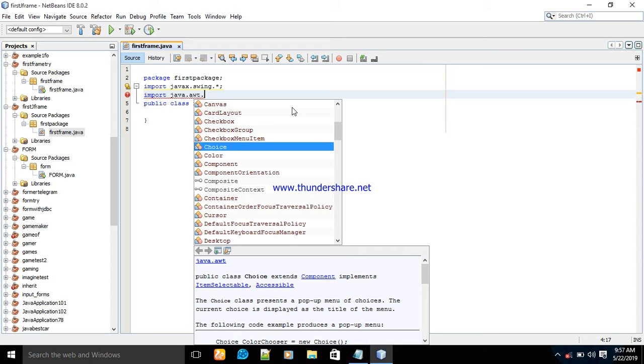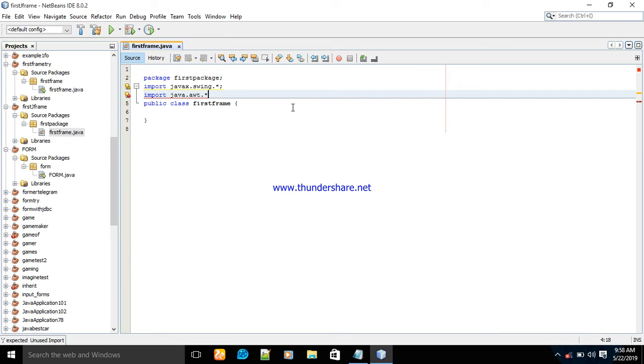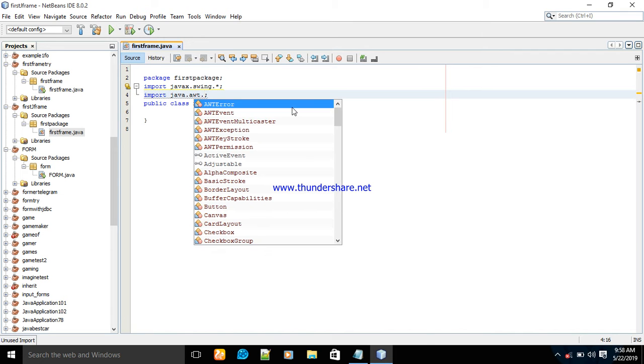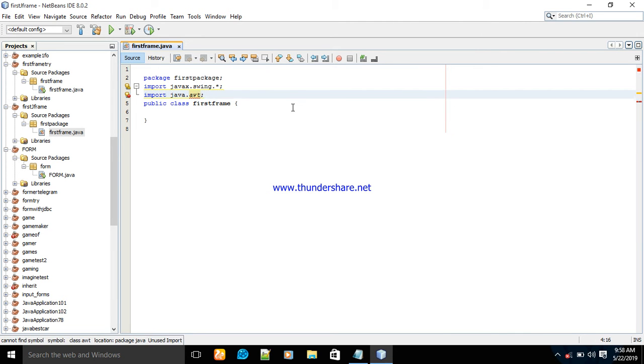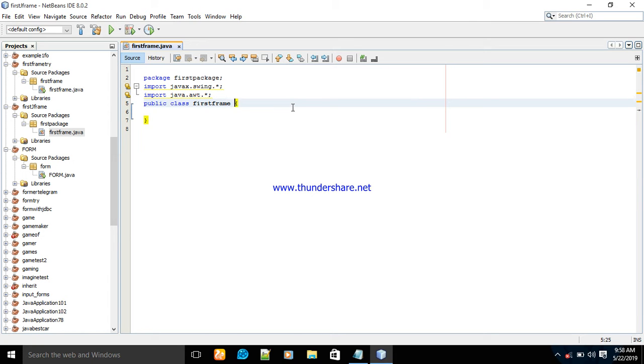So to call all of them we use asterisk like this swing package or folder. By the way, these are Java library folders. Java is a folder, awt is a folder. Inside this you can get all of the listed items.